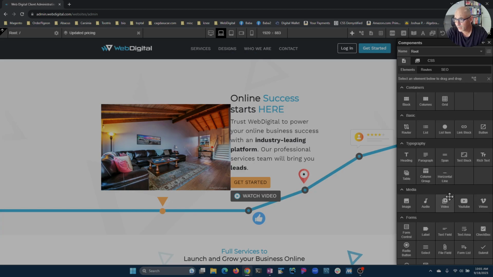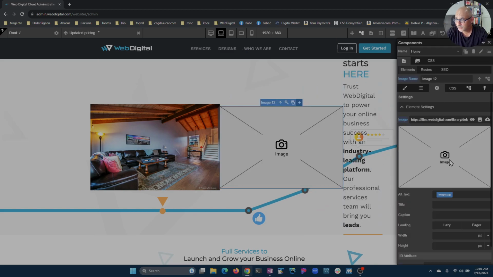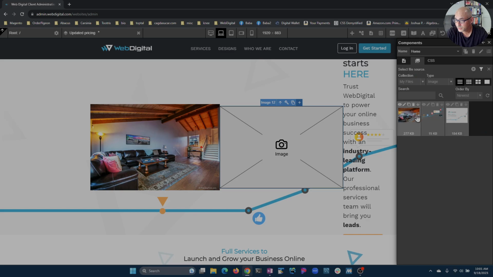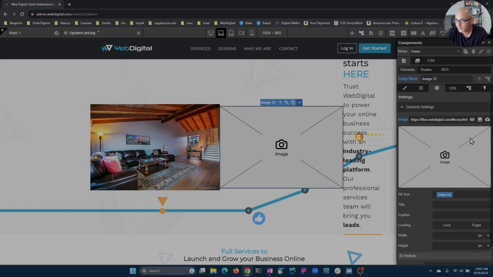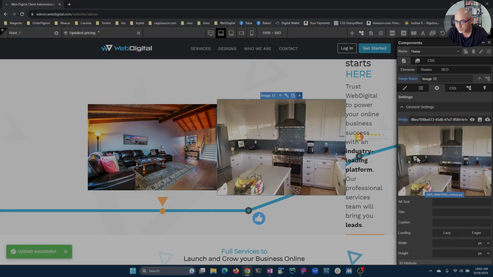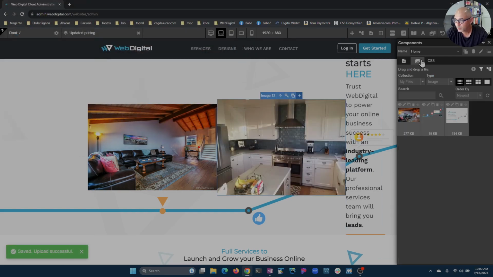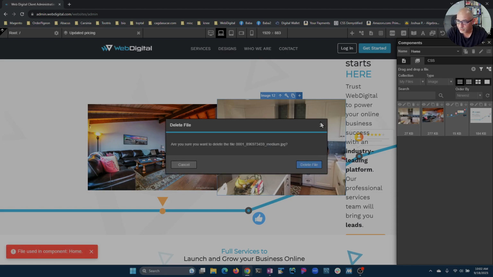There's also another way that you can use images and videos. You can place the element itself, and after you place the element, you can change the source. You can select the source, or you can upload something else from here. Like let's say this one, and again, this gets imported into the home component over here. So now we can see that it's over here. We can't delete it because it's being used.